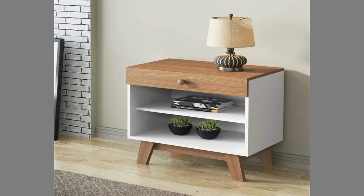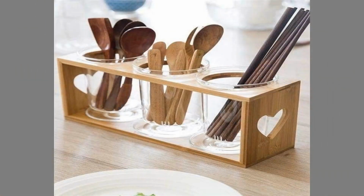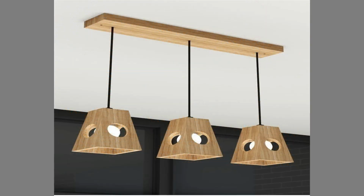This unique, handmade art not only beautifies spaces, but also appeals to eco-conscious buyers, making it a perfect venture for those eager to explore their artistic side while earning some extra income.